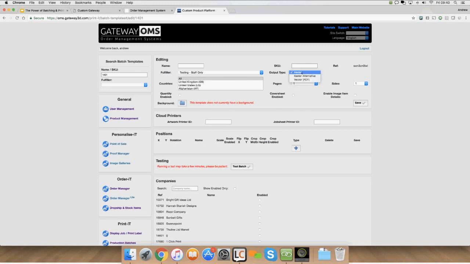We can choose the output types, both of those. We can use raster, raster alternative, or vector. We can decide how many pages it is. So sometimes people, we've done hundreds of pages before if you were printing transfers or books or all sorts of different things. You can decide how many sides. So another useful scenario is if you're printing something that's front and back, you could print 10 fronts and then have another template that had 10 backs.